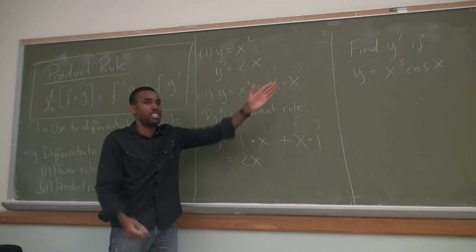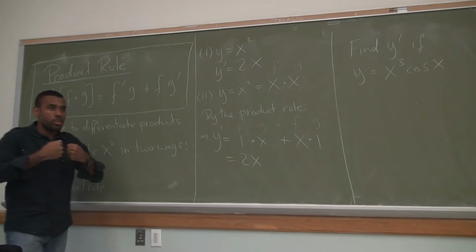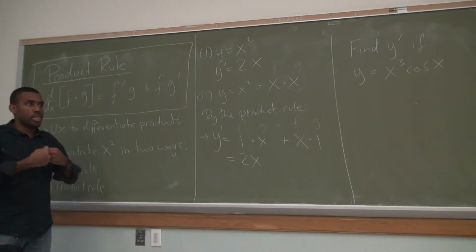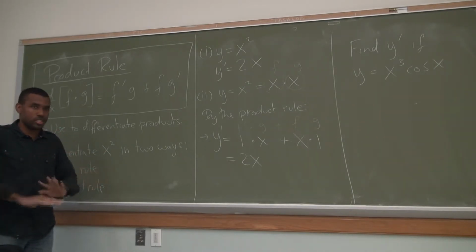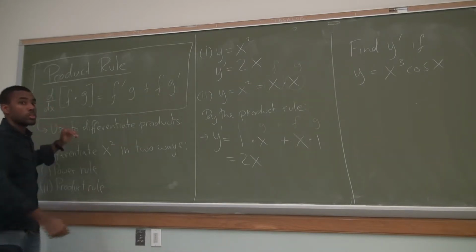The rule of differentiating each thing and sticking it together does not make sense. Do not do that, right? When you have two different functions multiplying together, you can't just differentiate each piece and stick them together. It's just not true, right? You'd have to go through this whole rule.